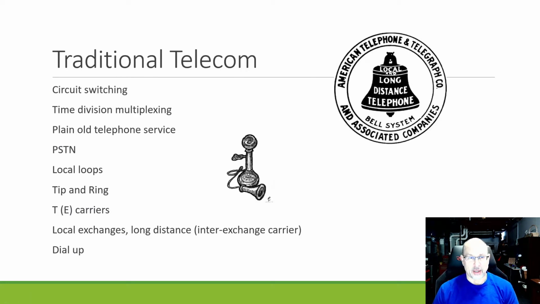Now, what do I mean by traditional telecom? Well, as I said, it's a completely different architecture, completely different set of rules, so there are all these terms that we use when we start talking about traditional telephones. We start talking about the Bell system, or Ma Bell. The type of connections that we established were circuit switch connections. We time division multiplex everything together. On the local loop, we had something called the plain old telephone system, or POTS. And of course, we said things like PSTN and local loops. The wires that we were always worried about, the red and green pair, that was tip and ring. We talked about T carriers, or if you were across the pond, we talked about E carriers. We divided up our telephone connections or conversations into those covered by, or at least carried by, local exchange carriers, long distance service, inter-exchange carriers, and then we had this mystical, magical thing called dial-up networking that also had to use the traditional telecom system to send data from one place to another.